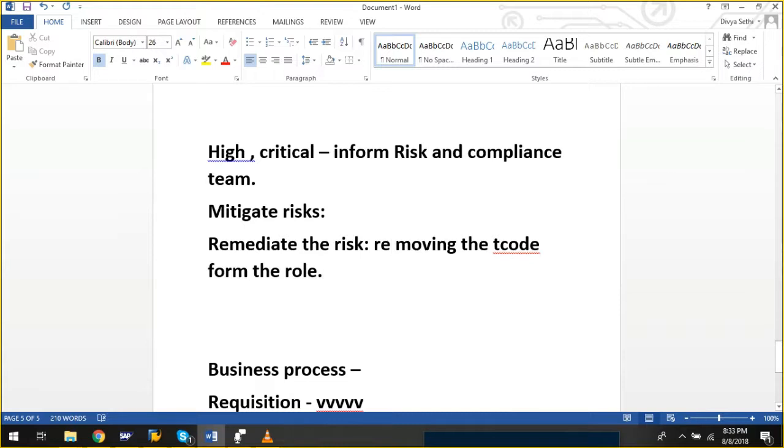The reason why I'm telling you this is because this is the regular day-to-day work that you might be doing. Okay. Then the second thing is you can mitigate risk. When I say mitigate risk, that means the risk is there in the system. मतलब उस यूजर को रिस्क रहेगा, but that will be monitored.